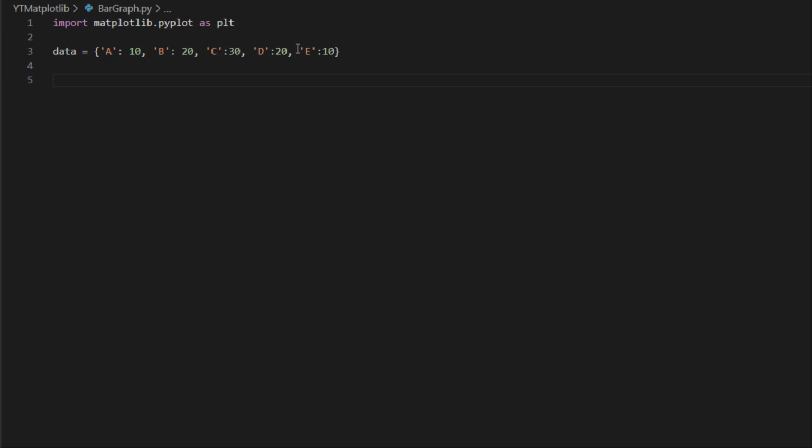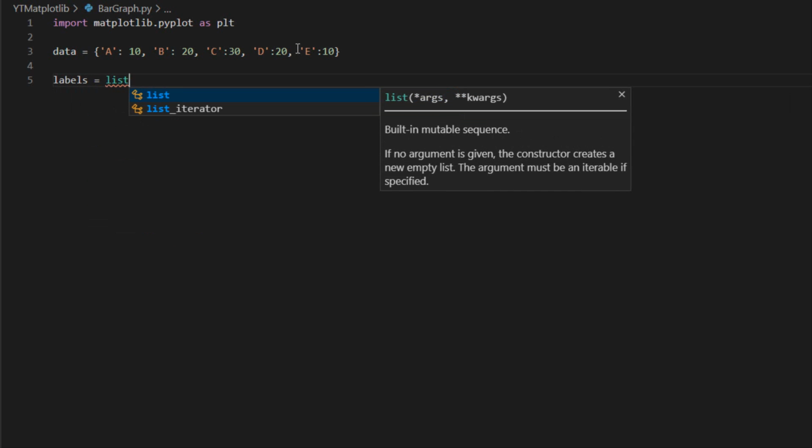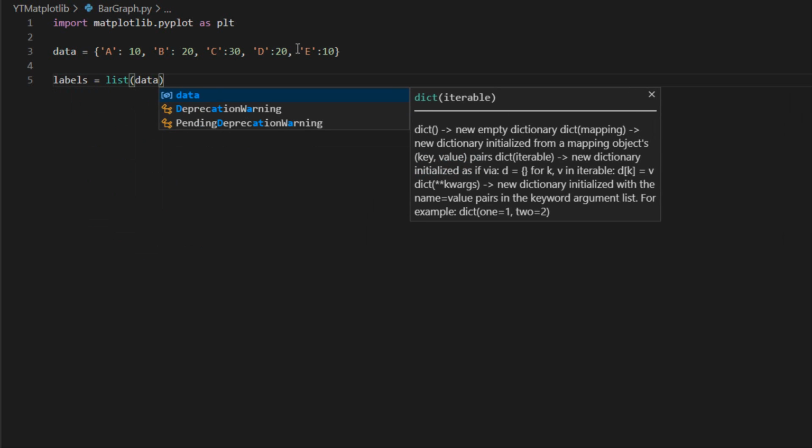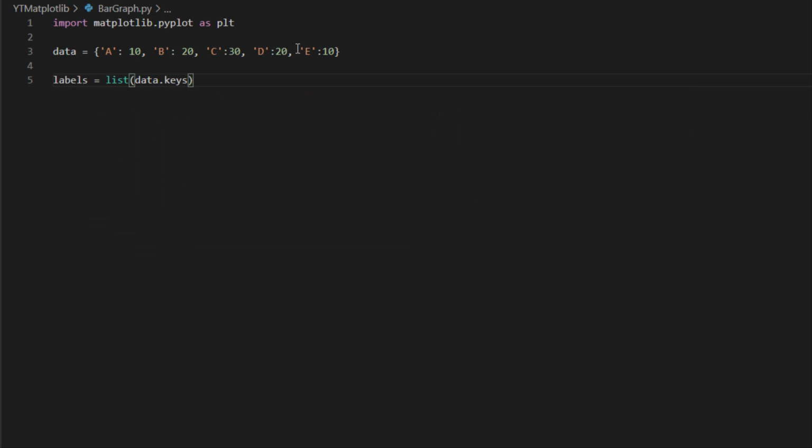I'm going to call the first list labels, and make a list of the data keys. This will get all of the keys in our dictionary, and put them into a list, which will be used within our histogram as the labels for our bars.